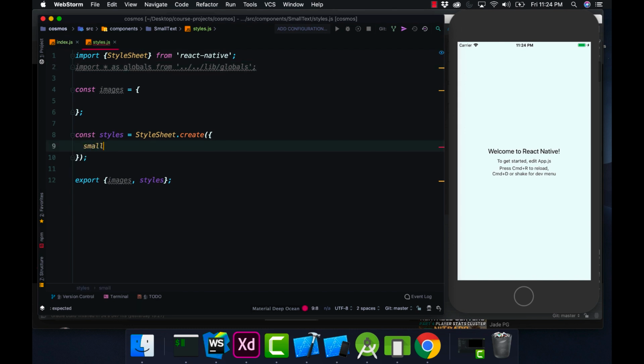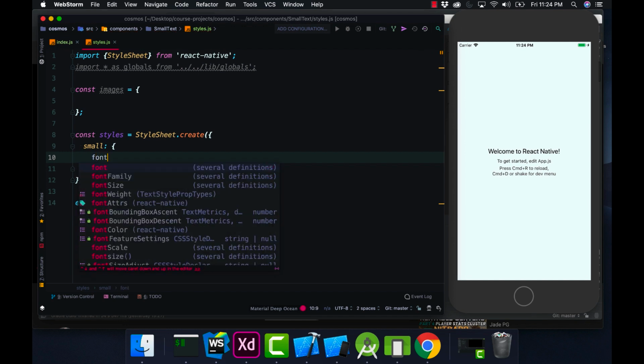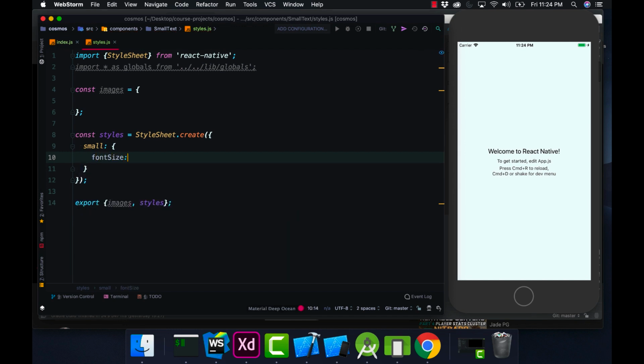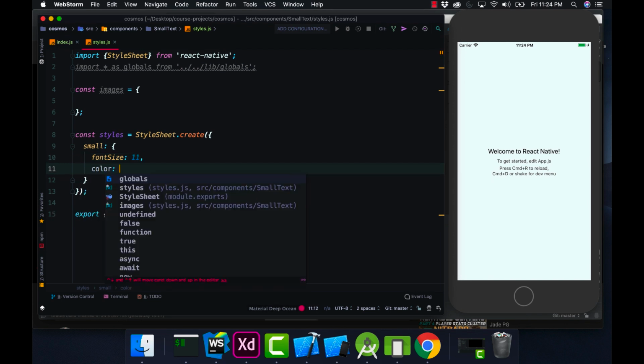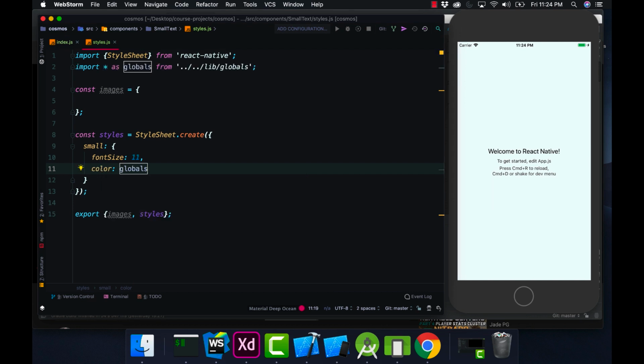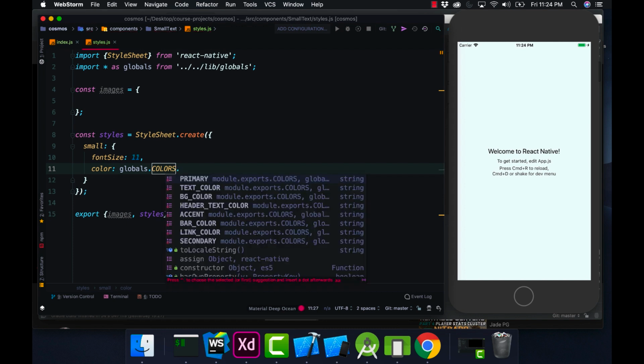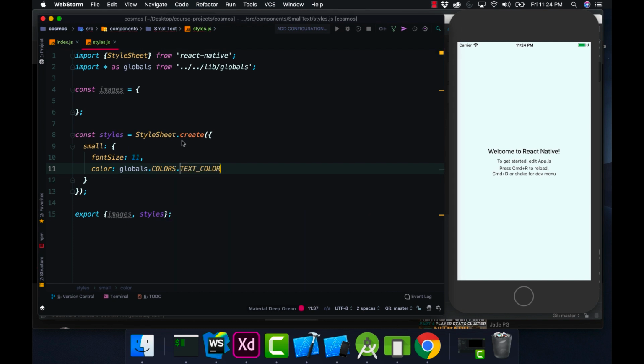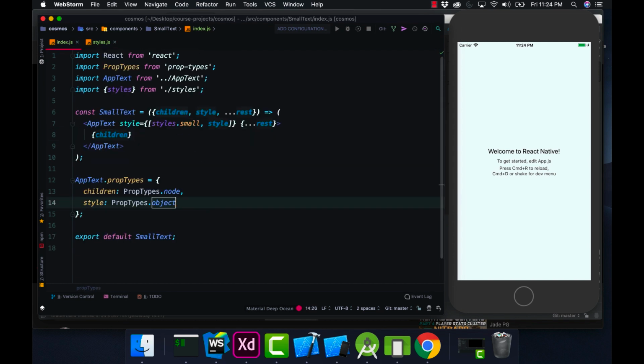Our small style is going to have the font size of 11 and the color of globals.colors.textColor, and save. Okay, well that's it for our text components. I'll catch you guys in the next video.